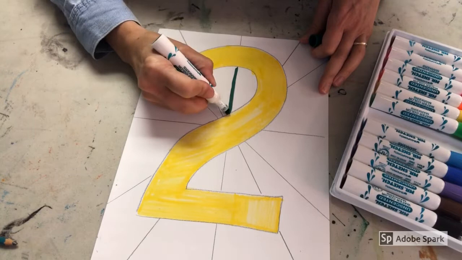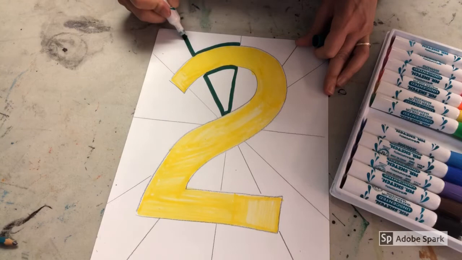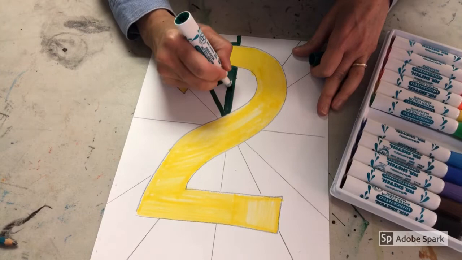Once your number is filled in we're going to start adding background color. This is a dark night sky so we're going to use the dark cool colors. I'm using this hunter green and I'm outlining the area first. I'm going really slowly and carefully all around the number, and then I can use the flat side of the marker to fill it in like a paintbrush. Across, lift it up, across, lift it up.